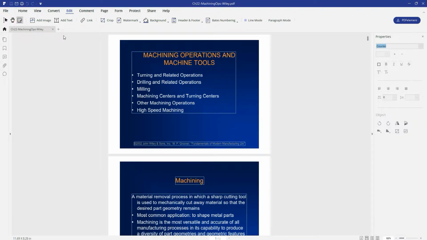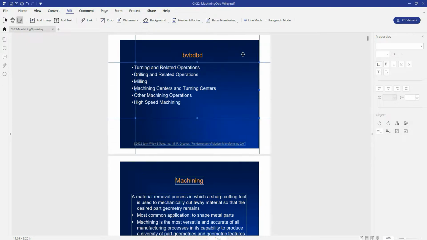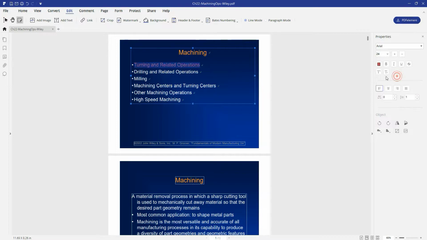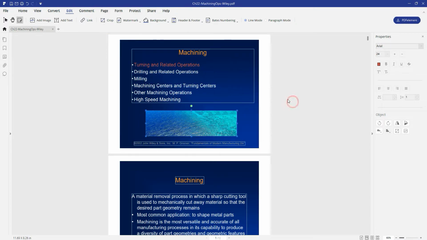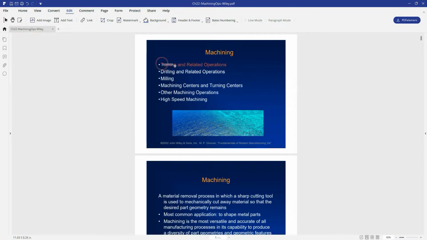So on clicking on editing, you will get this nice clean options to edit the text. You can type anything and just adjust the size you want, or you can move directly from here up and down. Or if you want to copy this one, you can just copy and paste it here. You can change colors accordingly also. You can add an image, resize it and place it here. Now it's done. You can add text. You can add a link to anyone you want.